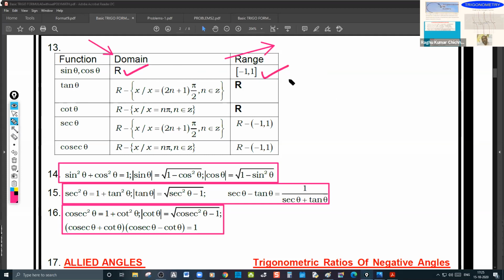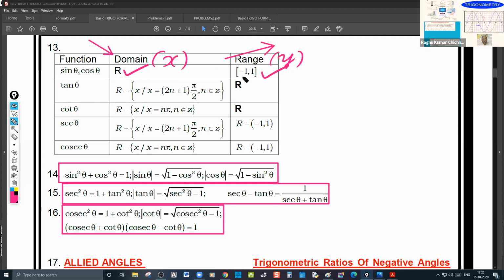That's the reason why graphs of sine and cos always lie between -1 and +1. You can observe the same in practical applications. If you see medical equipment, whatever graphs are shown there are all modified forms of the sine function, and they appear between -1 and +1 on the y-axis. Always remember, domain is the value of x and range is the value of y. In any graph, the domain is seen on the x-axis and range on the y-axis. So for sine theta and cos theta, the domain is the set of real numbers and the range is -1 to +1.